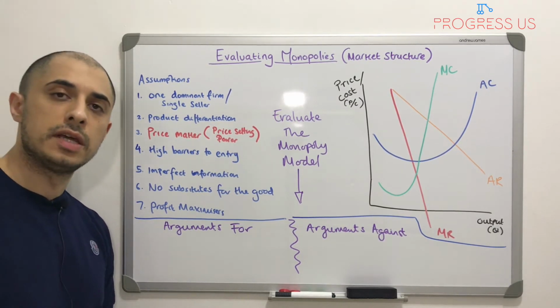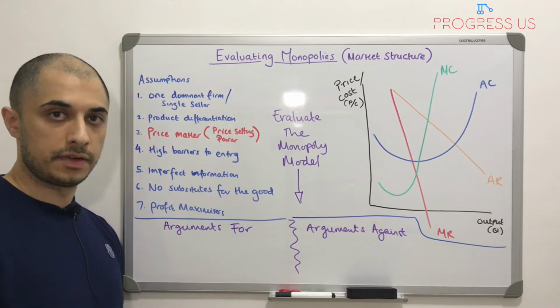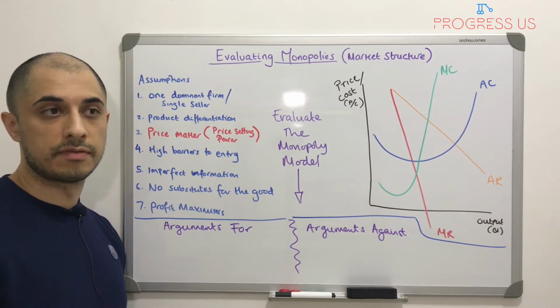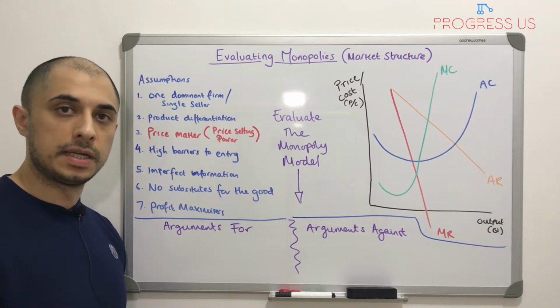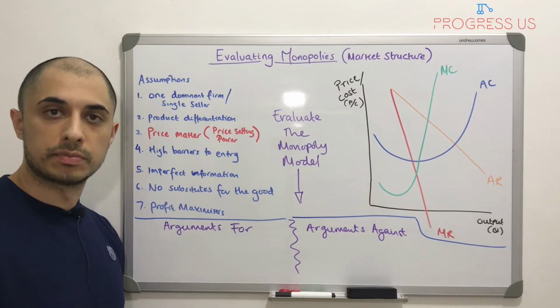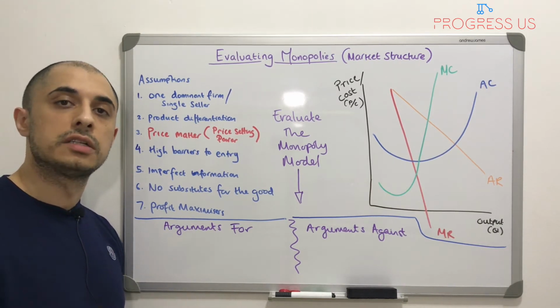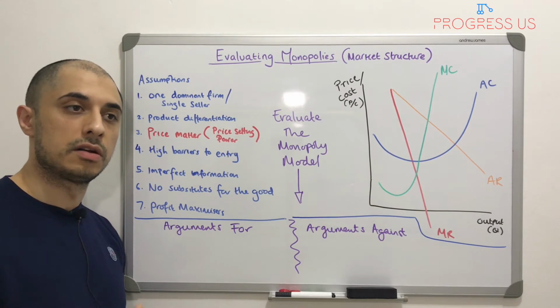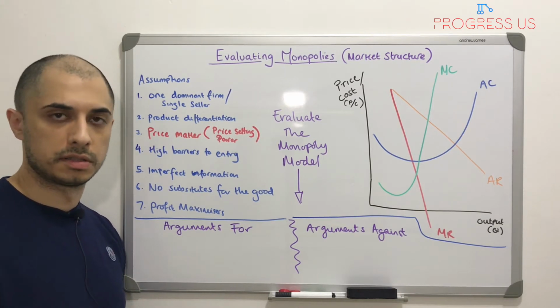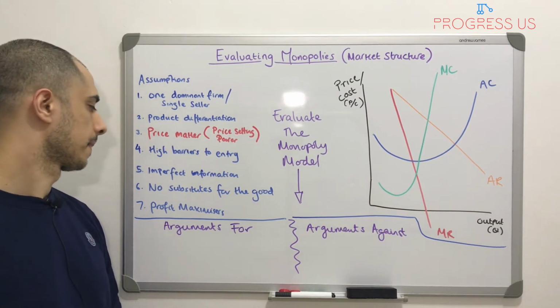Number 5 is imperfect information. This is not one that's that important in terms of the assumption. Imperfect information just essentially means that information is restricted. So the monopoly has access to all the information, or most information, especially when it comes to prices, and that information isn't shared. So it makes it harder for competitors to find out what the price is, and it makes it harder for consumers to also find out what the price is. Again, that's an assumption, because in reality, it's a bit different, as we know.